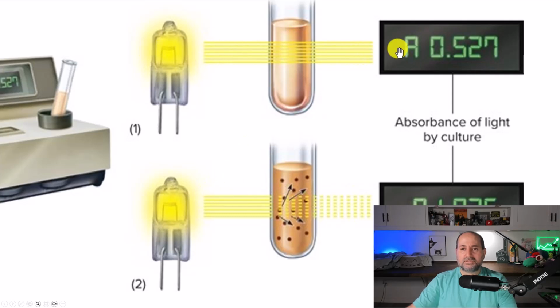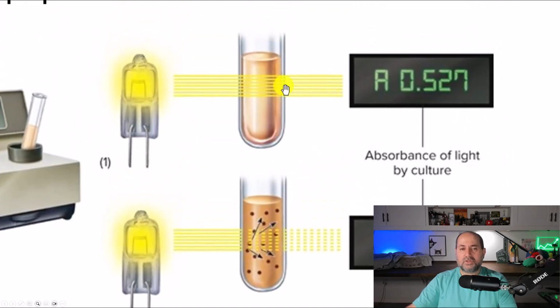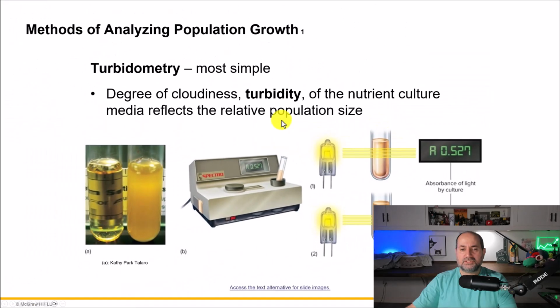The more light makes it across the specimen, we know the less cloudy it is, which means the fewer bacterium there are. The more light is blocked, the more light is A for absorbed, right? You see, the more light is blocked, your absorbance is higher. That means there are more microbes in the solution. The less light is blocked, that means your absorbance is lower, which means there are fewer microbes in the solution. So by measuring turbidity with turbidometry using a spectrophotometer, we can roughly figure out how many bacteria are inside of a broth culture. And that finally leads us to the end of this chapter.